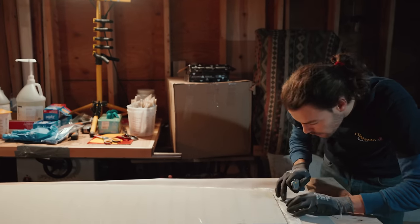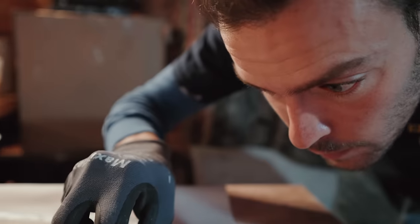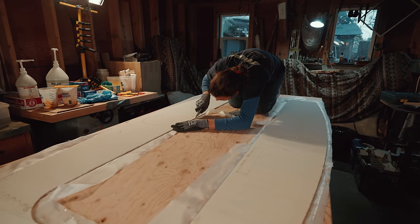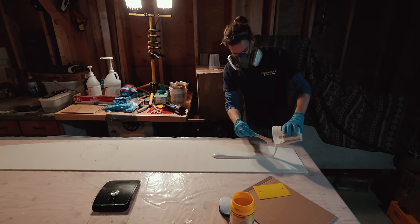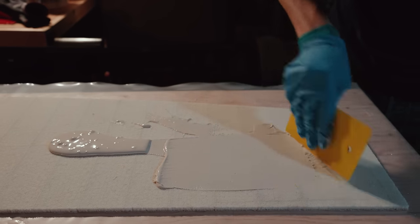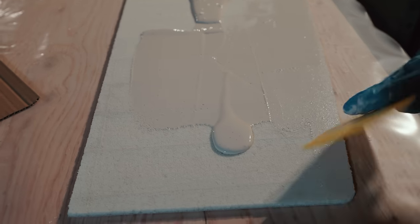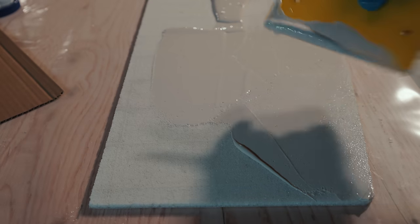Sometimes it's just about what hardener you're using and how quickly things set and how thick you mix the fairing compound. But I decided to flip the decks over, and I decided to go back to my trusted method of how I usually do this, and I was pretty confident that that would work. So I added the fairing compound and then went to bed and let it cure. And so the next day I could review it, sand it flat, and then I would have a perfect surface to add the glass on top of.